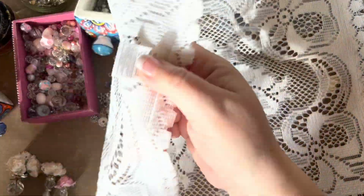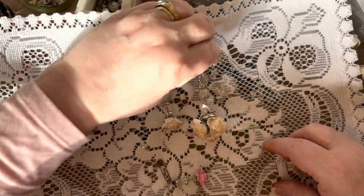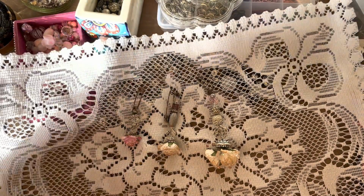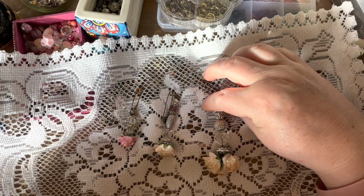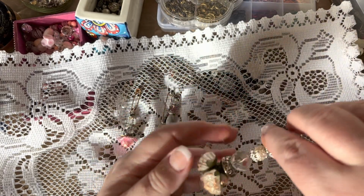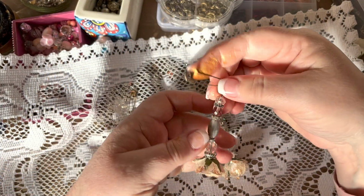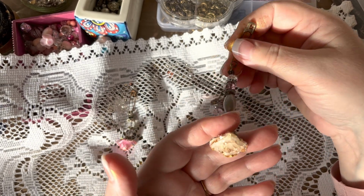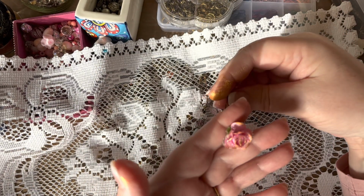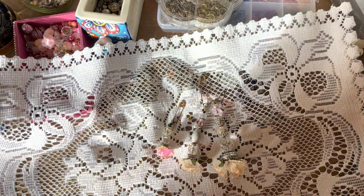So there we go. I have made 3 Shabby Chic dangles, flower dangles. I love them. What do you think? There's the biggest one, the one we did second. That's on a jump ring. That'll look great, just dangling away there. This one is the smaller one, the first one that I did. That's on the rusted pin. And then finally the tiny one, the last one that I did, the pink one. So pretty. Let's zoom in.